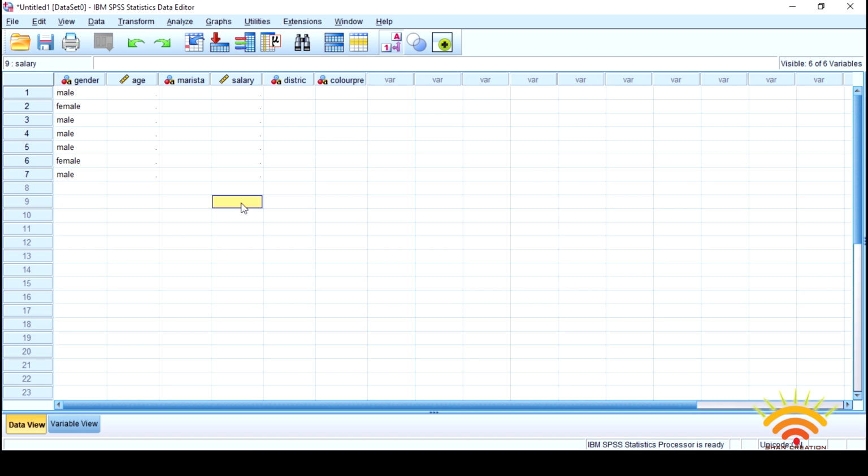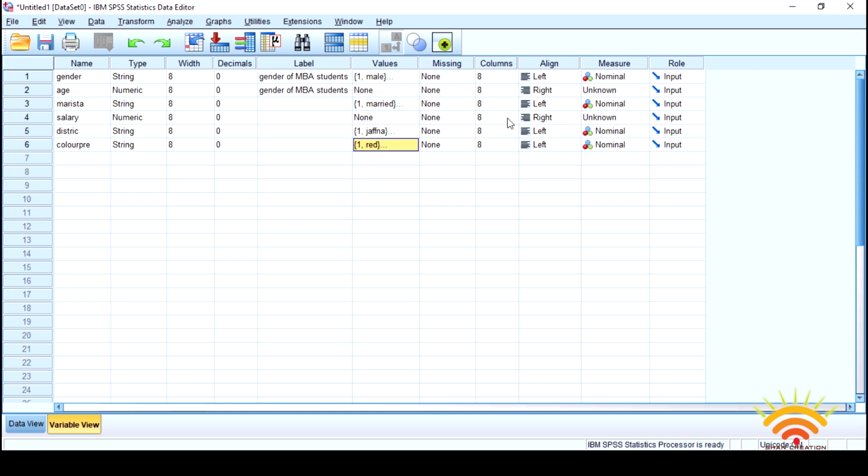If we want to calculate the average salary of these 50 students studying MBA in a particular university, the average should be calculated by adding all these salaries and dividing by the number of students. But here, 3 students haven't given the salary detail. So it is wrong to include those 3 students in calculating the average. We have to omit those 3 students who haven't given details about their salary.